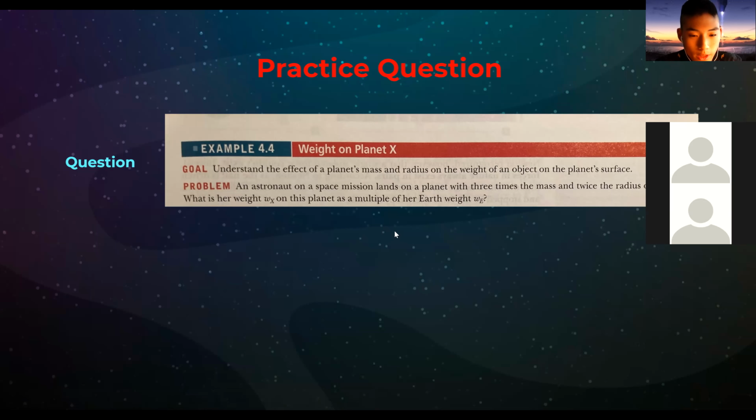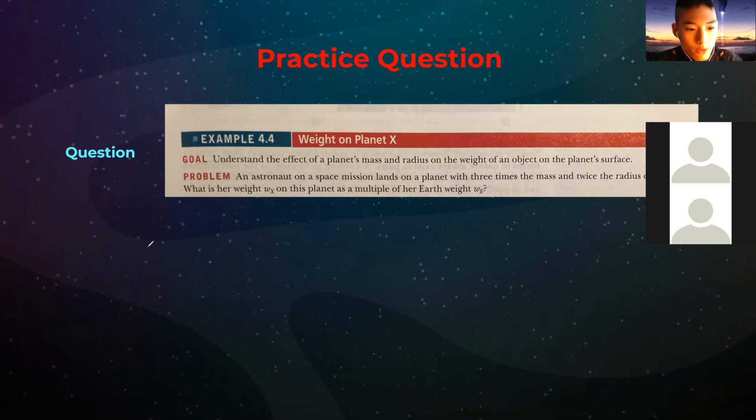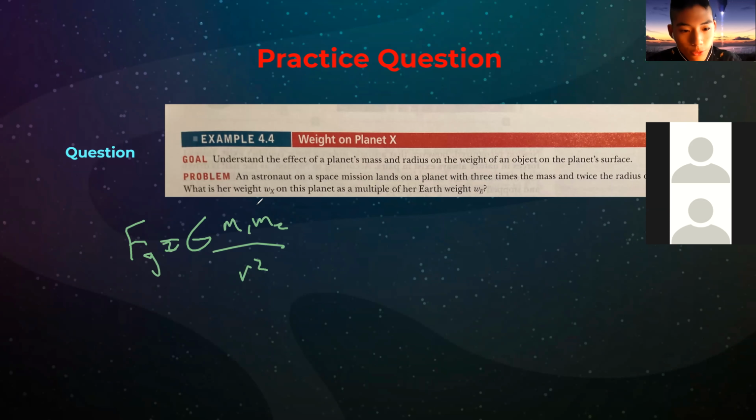Okay, so I'm assuming everyone came back in. Let's find out how we can solve this problem. All right, so you know when we did that derivation for mg, we did basically fg equals g, m1 over m2 over r squared, right? For m2, we didn't know what it was because it's relative to mass. Your force of gravity increases relative to your mass. That's why if someone's heavier than you, they experience a larger force of gravity. So we can't actually substitute anything as m2. We just have to leave it on the side as m, because it's like a variable.